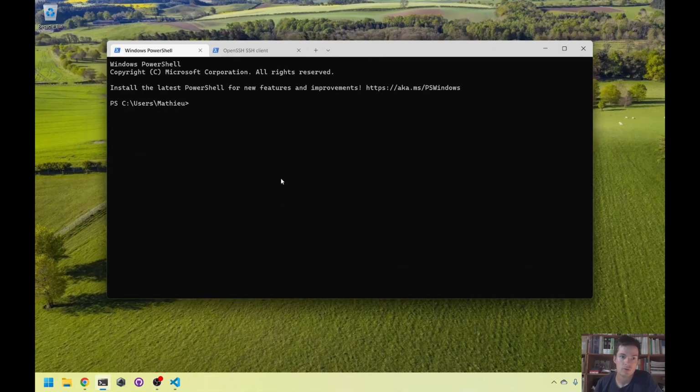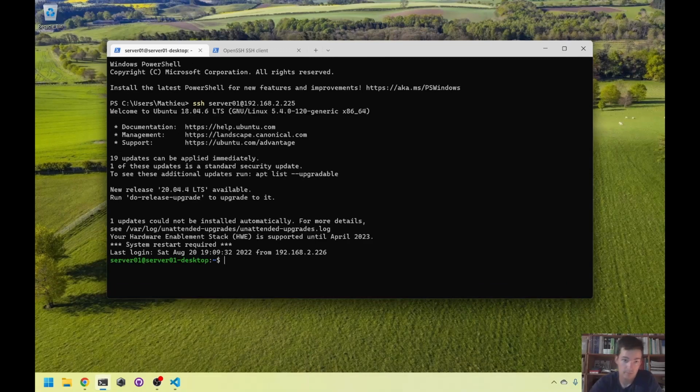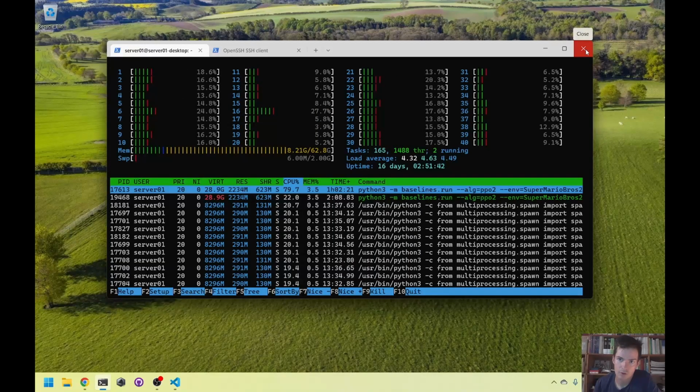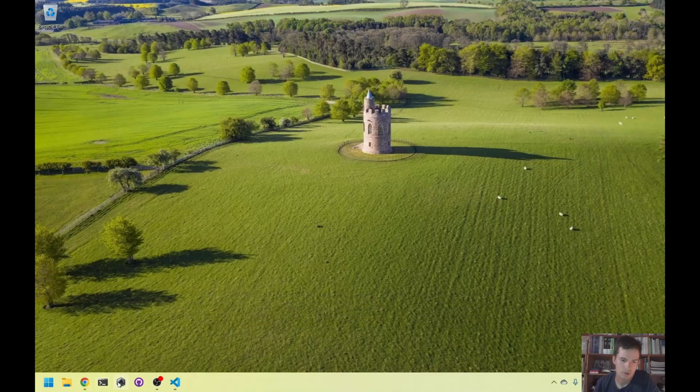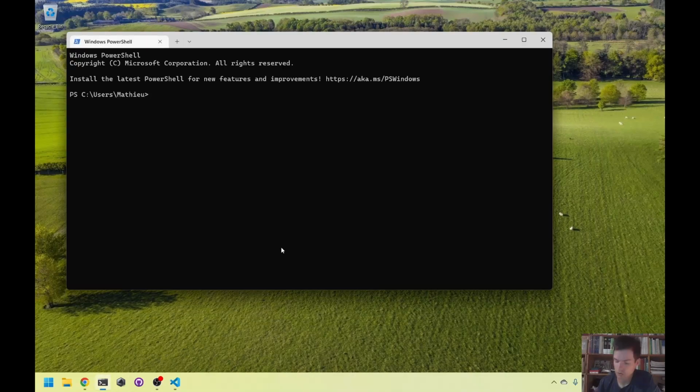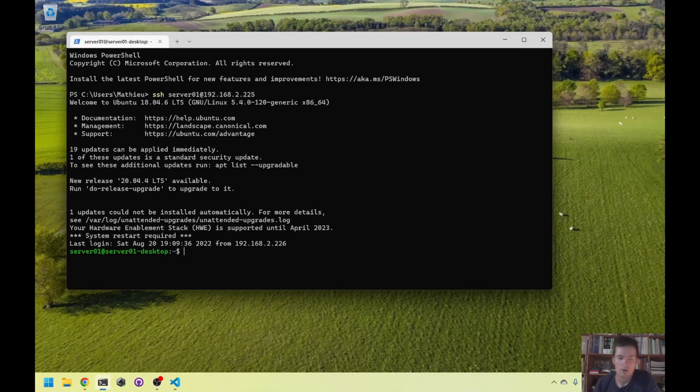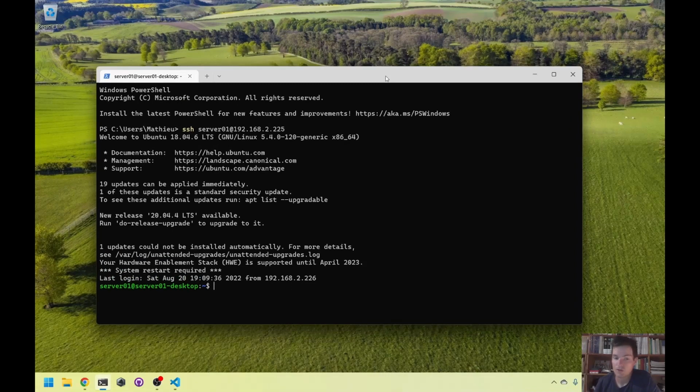So when you open an SSH connection and run a task, let's say htop, if you close your window, obviously it will kill the task, as you surely know. So you can leave it open, but for a task that runs for a week or two, this is not practical at all. So I'll show you how to get a persistent connection.